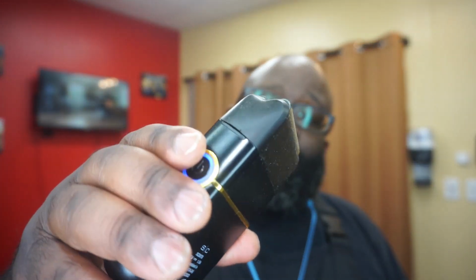Again, metal housing, which dampens the noise and vibration. It says it dampens the noise. It is loud, but not a lot of vibration, not too much vibration where it's a bother. So it is pretty good with that. And of course it's got the intuitive torque, where once it feels that the hair is a little bit thicker, it can change its strokes per minute, right? So that's cool. You need a 2 hour charge to get that 2.5 hours of run time. That's cool, you know what I mean?